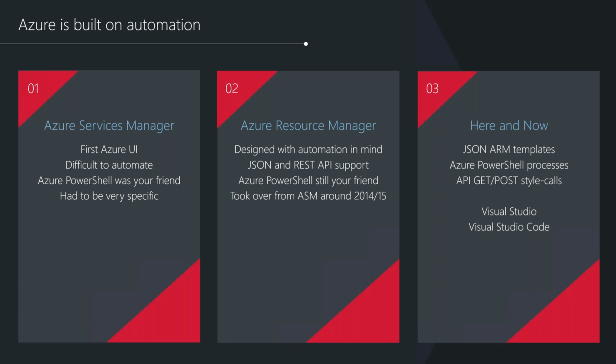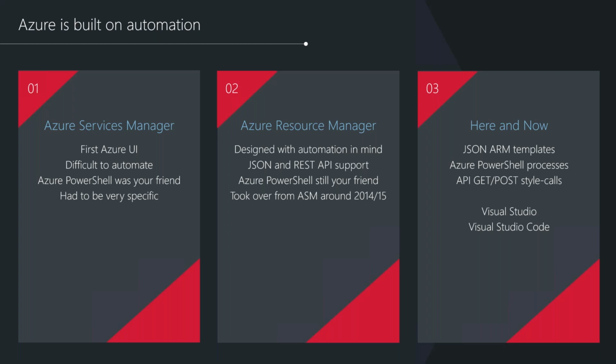And they quickly found that it was quite difficult to automate anything with that UI. Azure PowerShell did exist, but it was very tricky to automate deployments with that, because you had to manage the code very specifically. There was lots of if and else and do and while and for each and all this kind of code that you had to manage quite specifically to make sure that that worked correctly from an automation perspective.